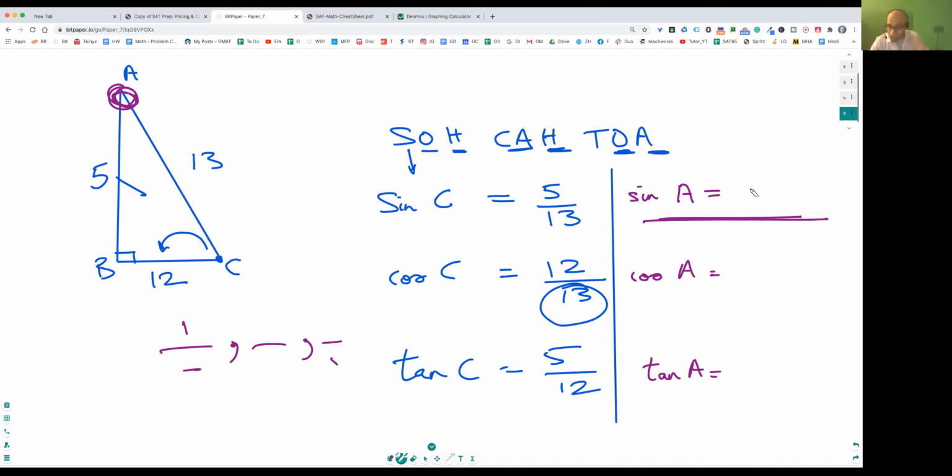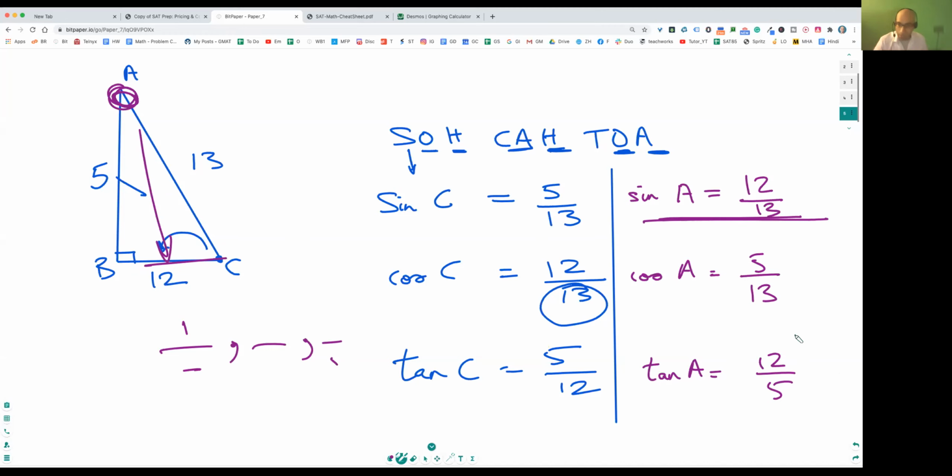Okay, so pay attention. Sine A over here now is going to be this guy over this guy over this guy. Okay, my bad. So 12 over 13. Cosine A is going to be adjacent, the one which is sticking to the angle. This guy's not sticking, this guy's sticking over here, so it's going to be 5 over 13. And the tan is this guy over this guy, so it's going to be 12 over 5. Well done, guys. So many of you are getting it.